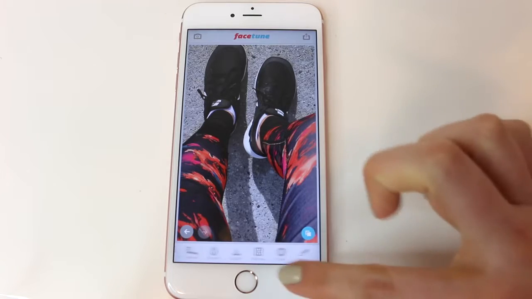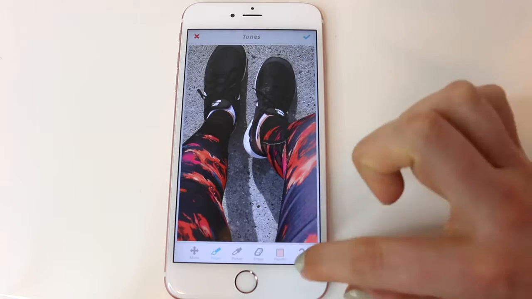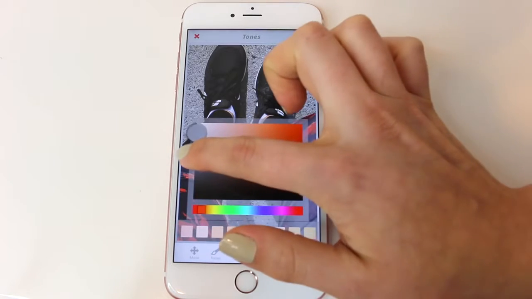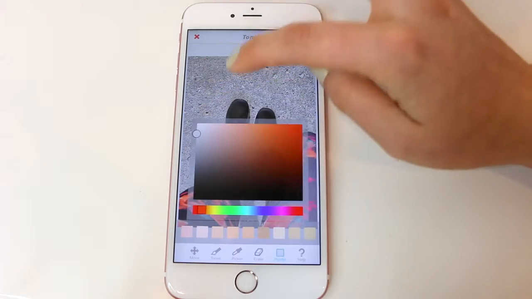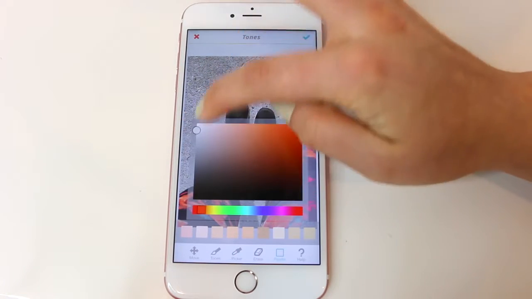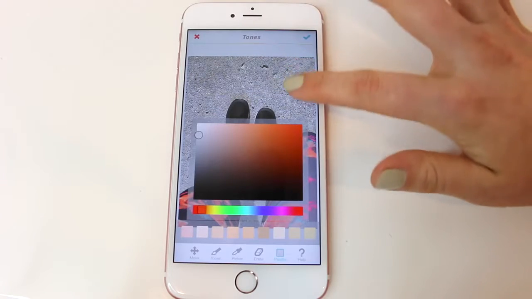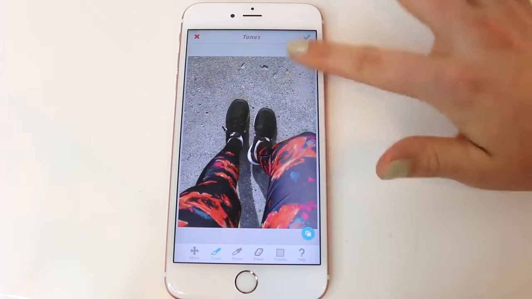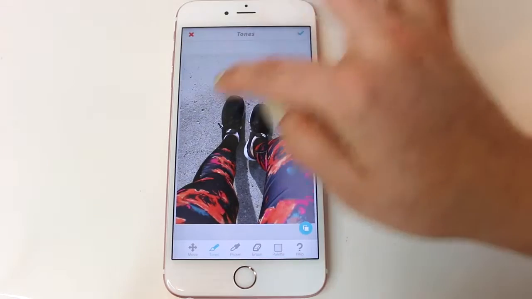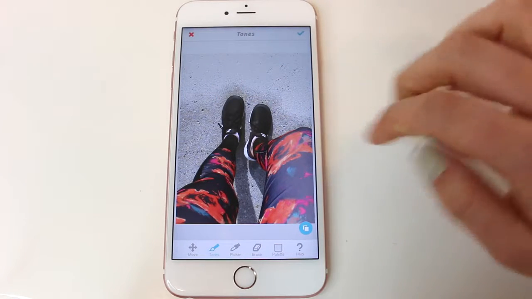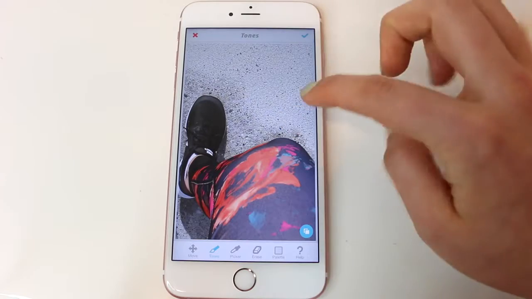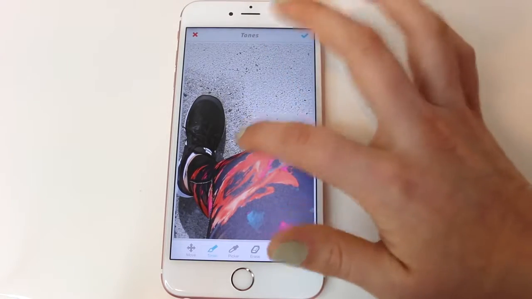So once the background is as white as I can get it with the toothbrush, I'm going to go into the tones and I'm going to select a color that is pretty white, not completely white, but really close. And then I'm just going to lightly push on the cement again. And as you guys can see, it gets way brighter. So that is a huge tip I have for you guys. If you have a background that isn't that white, just first whiten it and then start with the tones, and it's so much whiter.